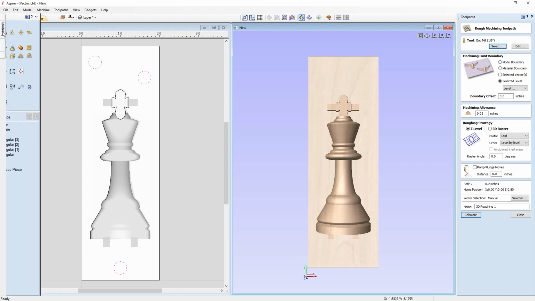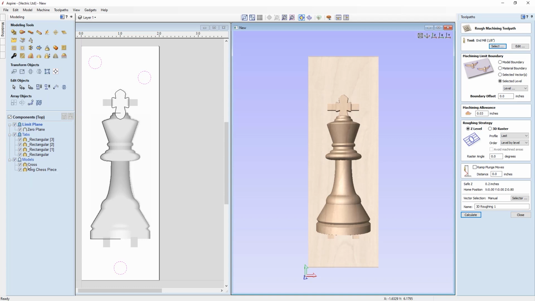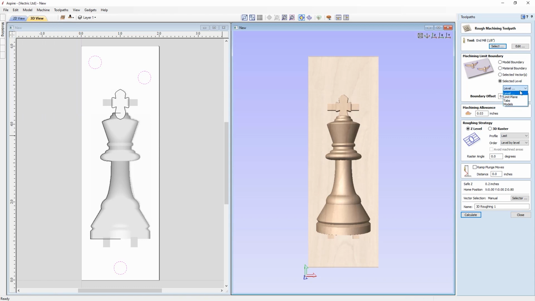Now, if you remember, over on our modeling tab, we were smart enough to put all of the important parts of our model on a level called models. So if we go over here and we choose level and we go models, that's the name of the level, then what the software will do is it will create a bounding box or a profile vector around the outside of this, and it will just contain the tooling within that or base it on that outline. We're going to put in a boundary offset of 1/8 of an inch. Put equals in there. We're going to leave a little bit of a machining allowance behind, so a little bit of material behind, so that we can get rid of that during our finishing pass.